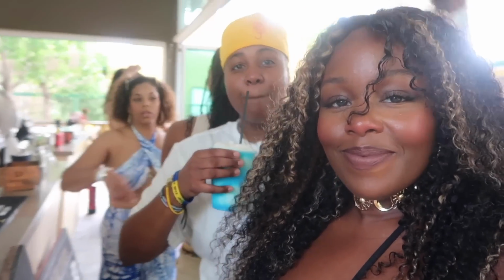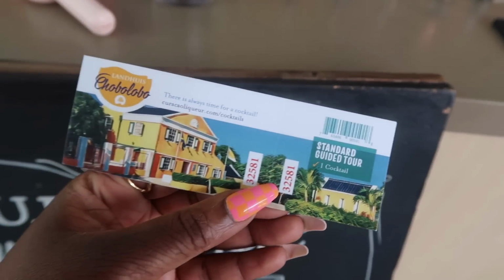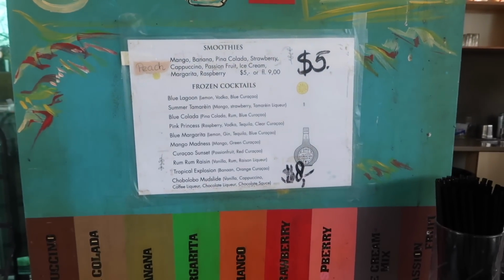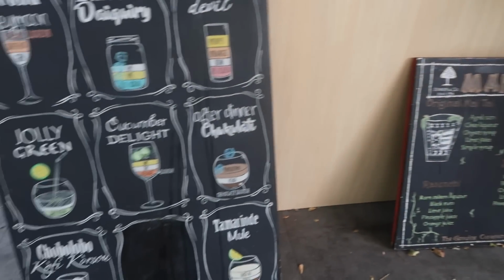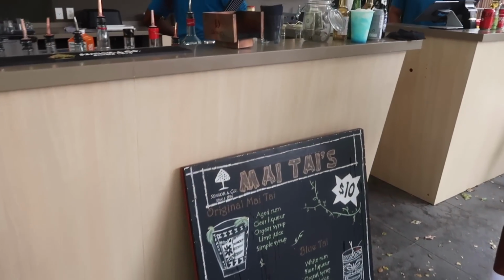All right, so with our excursion today, we actually get one free cocktail. You guys saw that we got a whole bunch of the shots. They have these drinks right here that you can buy offhand, but we obviously get one. So I got the Curaçao Sunset. They have other stuff there too. You clean it off, babe. Right here. Clean that part up. It's almost done.